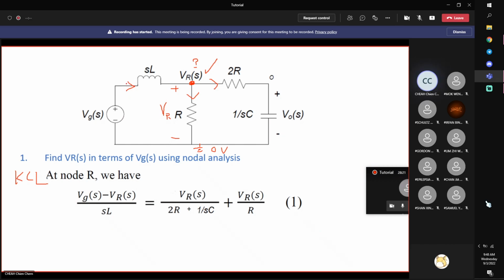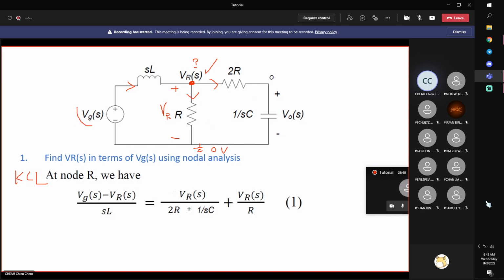So assuming that you come out from here, come to this junction, and split. Because this is ground, most likely you flow to the ground. Even if it's not, you just get a negative value, that's all. It's okay. That means your node voltage, if you solve it, may end up being a negative value.